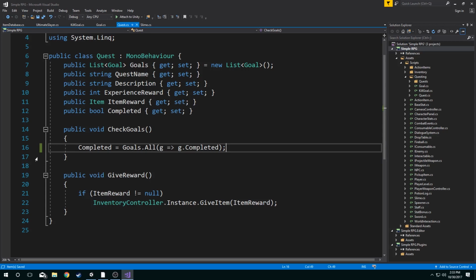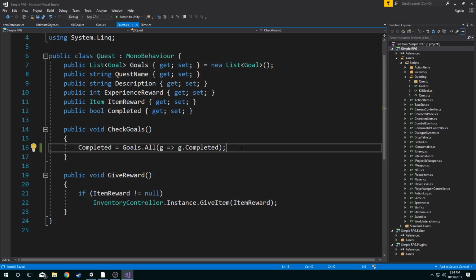No, I want to go back to the person that gave it to me and let them give me the item, so it feels like they're actually giving me an item as a reward for helping them. That kind of thing. Again, it's meaningless, but I just want it to feel that way. So check goals, it's just going to mark completed as true if it is true. There's no other confirmation happening here. You could break this up and have it confirm that this was true if you wanted to, like have it log out something or have it change dialogue, whatever you'd like.